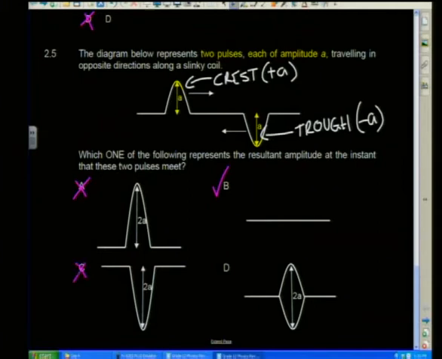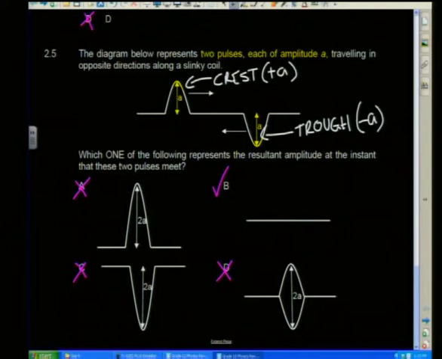That's also not correct. What about option D? Well, option D doesn't look right. What we've got is a Slinky's coil, which is actually splitting in two, which is absolutely not right. That is impossible. So our correct option for 2.5, if you're doing this with us, is option B.